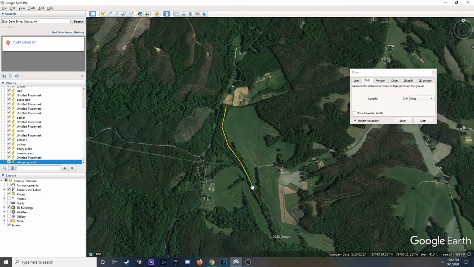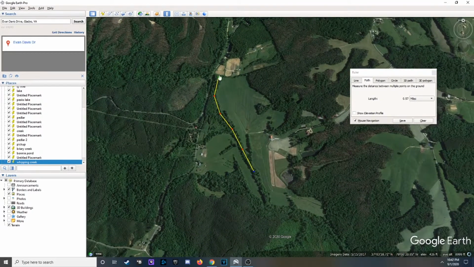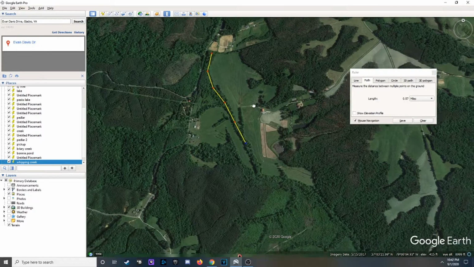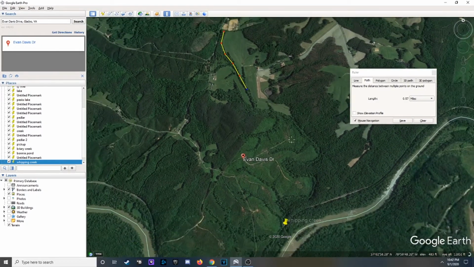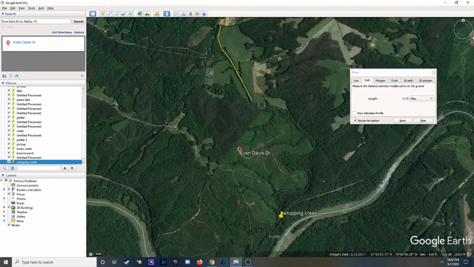And these are just some excellent tools that Google Earth has to let you start mapping your journey out. Say you want to walk down half a mile and back up. That's a mile worth of fishing. That's 2 to 3 hours there for you. Say you got a buddy and you want to make the journey all the way down to the end. Let's map it out and see how far it is.